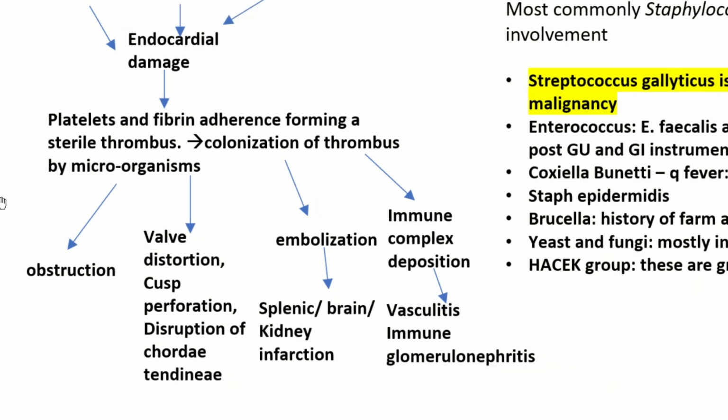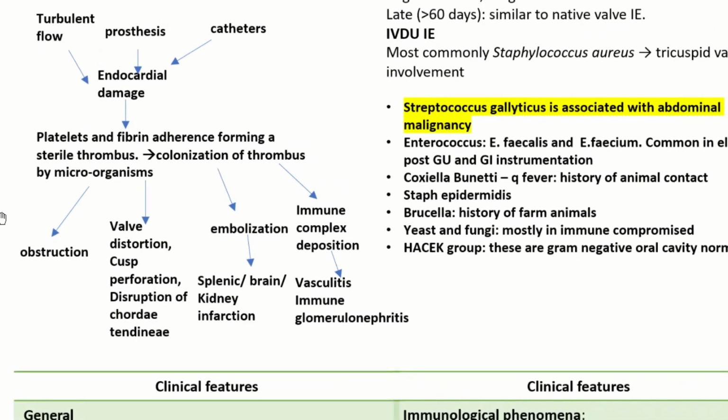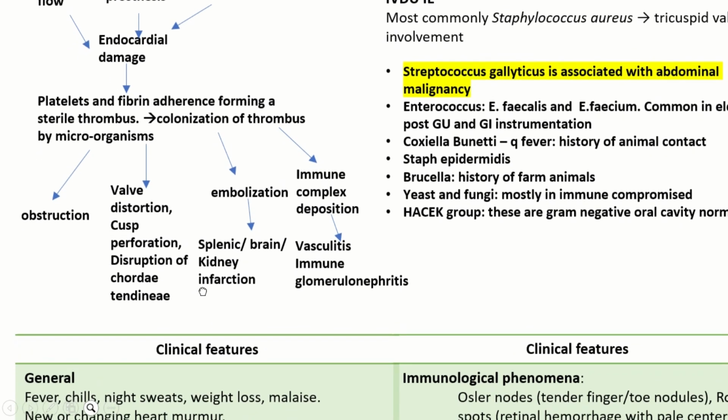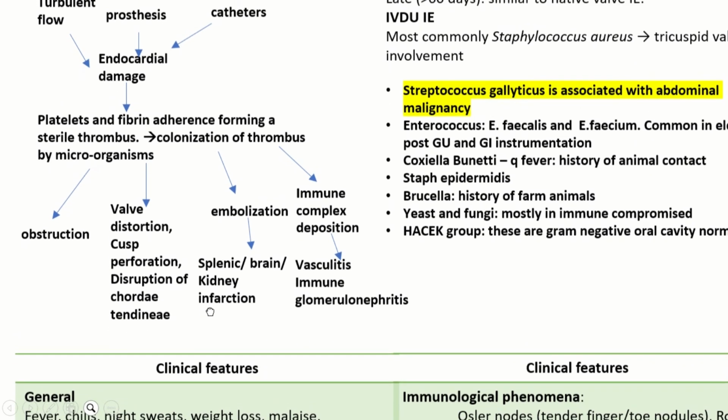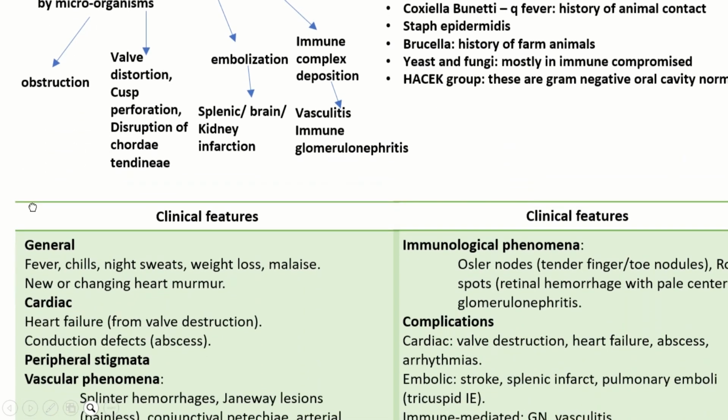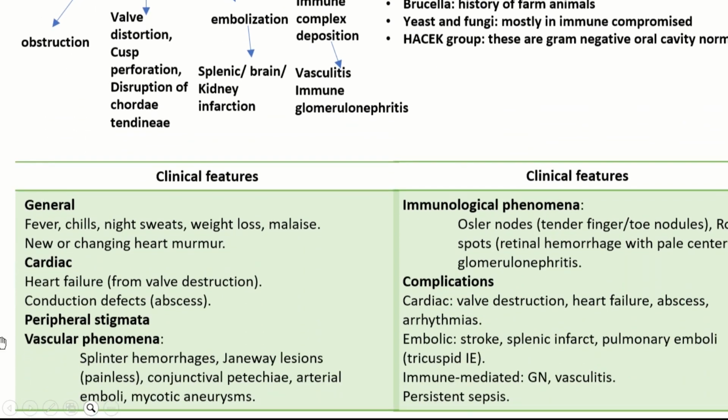And most of the time when it happens in the fingers, we have development of those nodules that are called the Osler nodes. And these are very, very painful. But when we have actually a septic emboli just going somewhere, it will always be seen as these kind of lesions in the hand, but they are actually painless. They are painless.